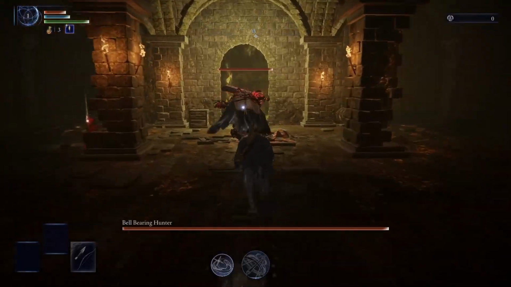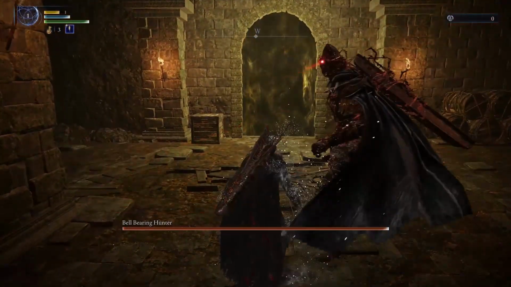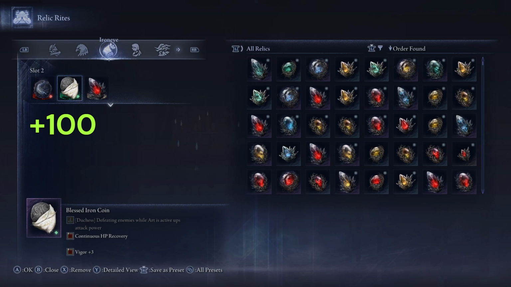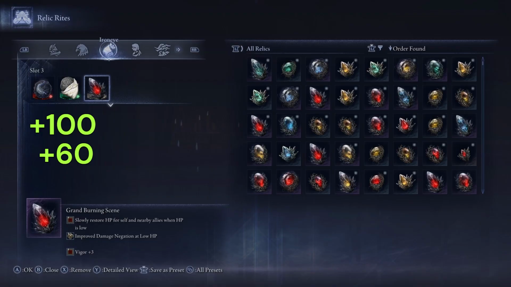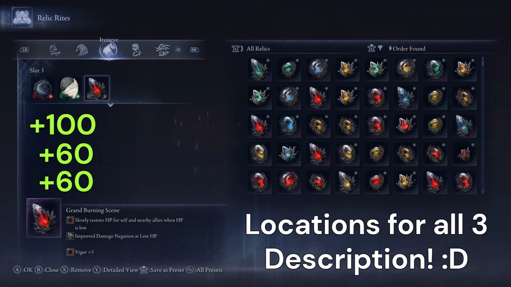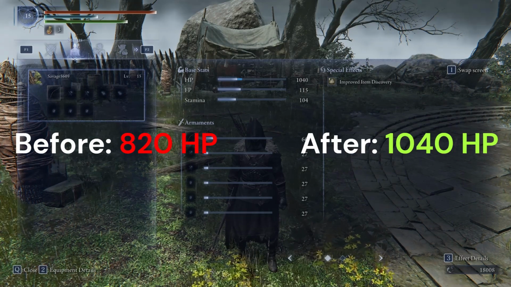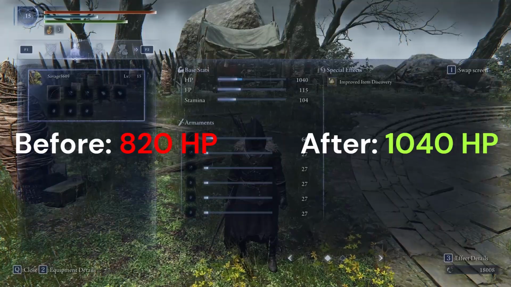At this rate, we were looking at getting demoted to the Iron Napkin because we are not tanking anything with that health. But thankfully, we have the oh so magical Elden Jolly Ranches to bail us out of this one. We're going to be using the Knight of the Fathom for plus 100 to our HP, the Blessed Iron Coin for plus 60 to our HP, and a 0 RNG Relic that you can buy for another plus 60 HP alongside health regen whenever our health gets low, and a damage negation buff, which all combine for an extra 220 HP. With all these relics combined, we'll have 10,040 HP, which is a whole lot better than what we had a second ago.